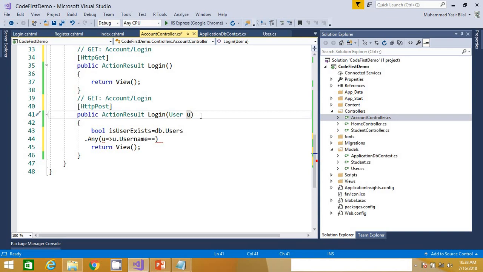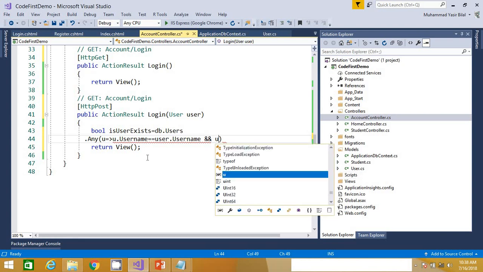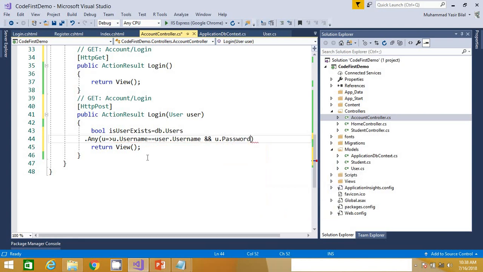Okay, we are going to use this. I can name it as user to not confuse it with this variable name. I again updated this object name to user to not confuse it with this. So users in the users table, where user.username is equal to the user that is being posted, dot username, and user in the database dot password is equal to the posted user dot user password. So password.